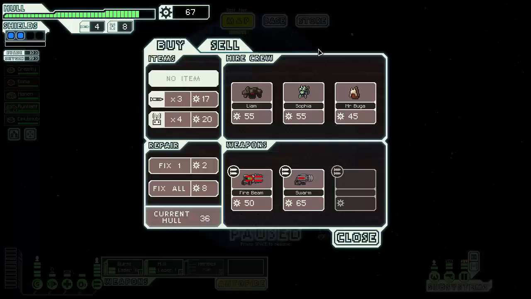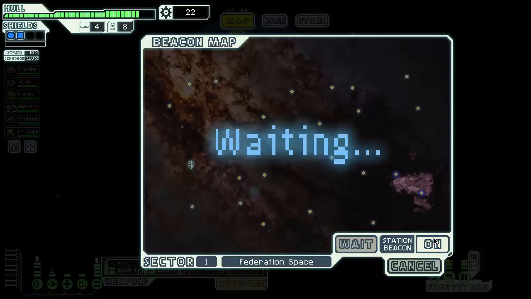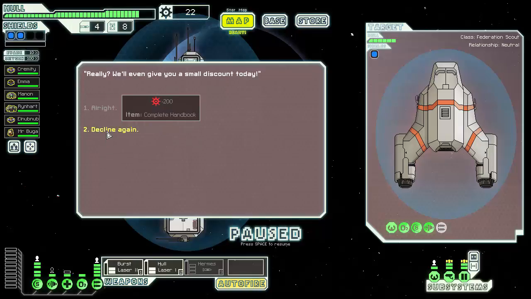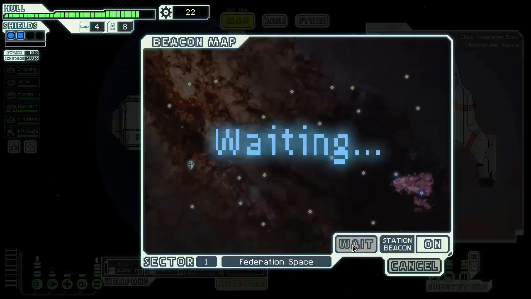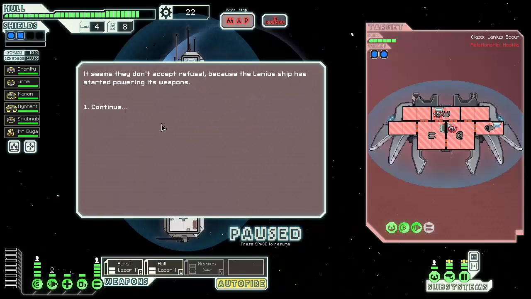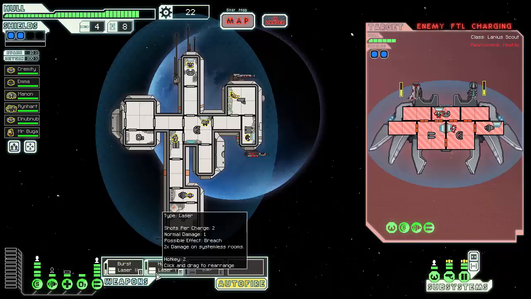Not bad. We're getting some good loot around here. You know what? I am gonna wanna hire up. Yeah. I want you on our sensory array. 121 scrap. I can't afford that. I'm sorry. You want 200 scrap? I don't even know what it does. Sorry, we don't have any money. Oh, you dicks. Alright, let's take him out.